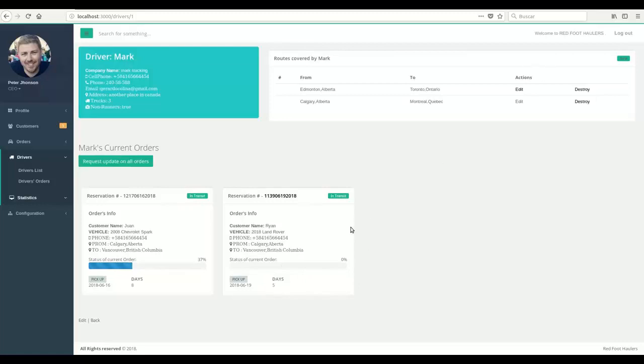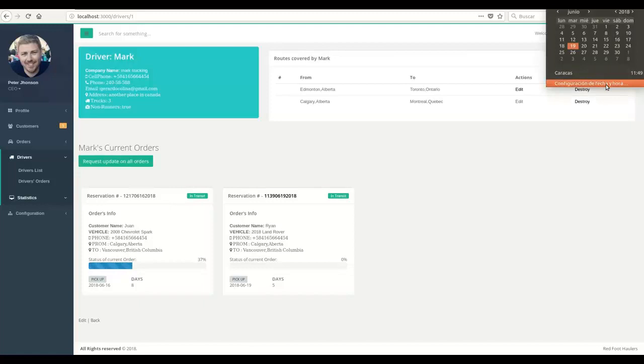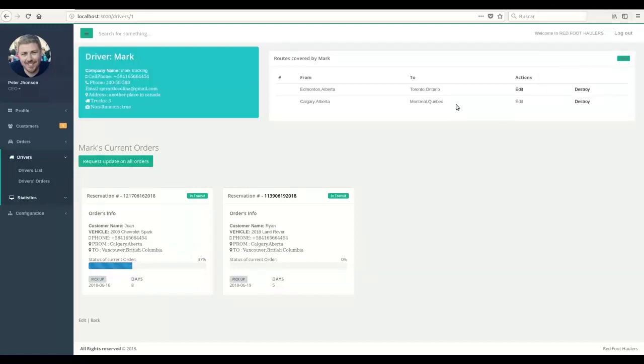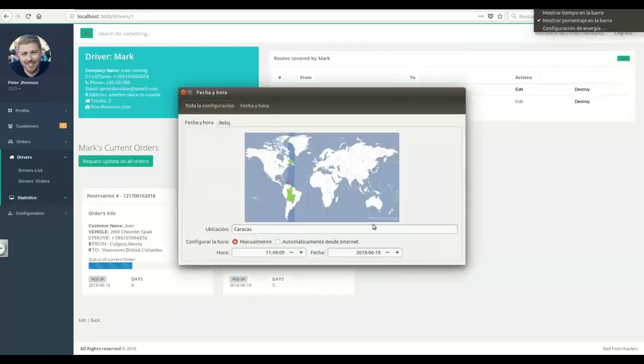Right now it is June 19, but if we log into the system the next day, I'm going to change the date here. Let's say I come back tomorrow, which is June 20th.